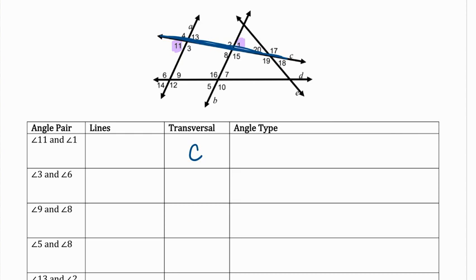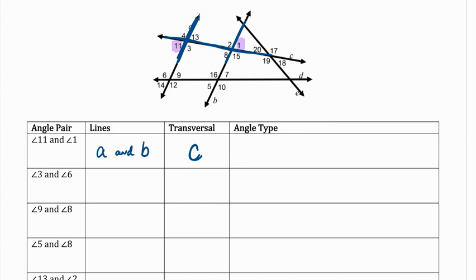Okay, then our two lines are the other two lines that make up the other part of our angle. So to make up the other angle, if I've got line C already, then I also need line A and line B, right? So C goes through here as my transversal, A would make up that other part of my angle, and B would make up that part of my angle 1.